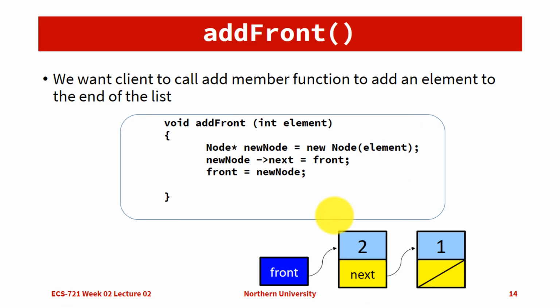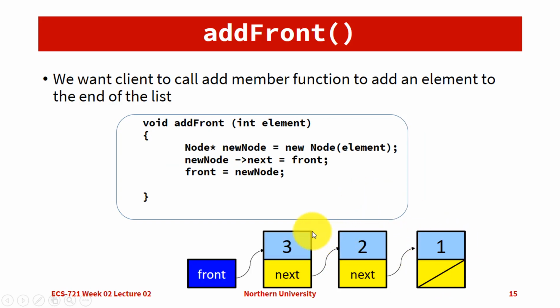If we add one more element, again, 2 will be inserted before the first node. If we want to insert a new element, again, that has to become the front, and front is pointing to that. So every time we add a node to the linked list class, we are going to perform these 3 steps.